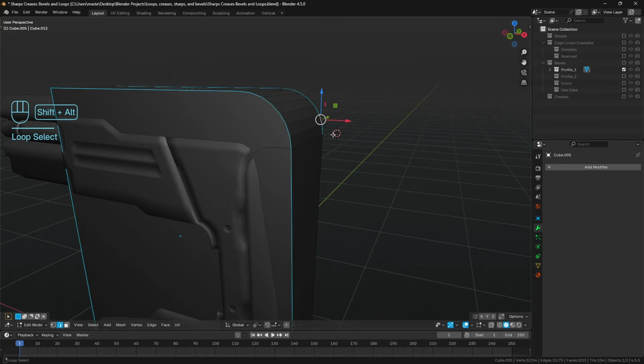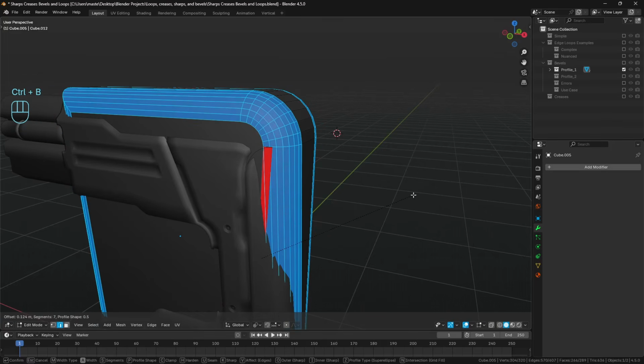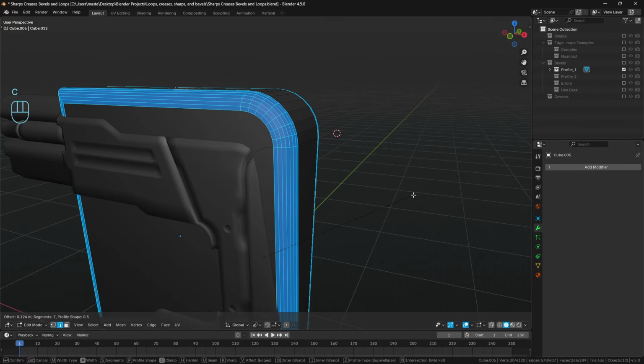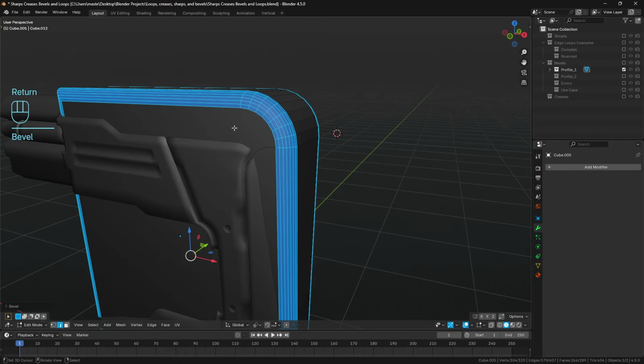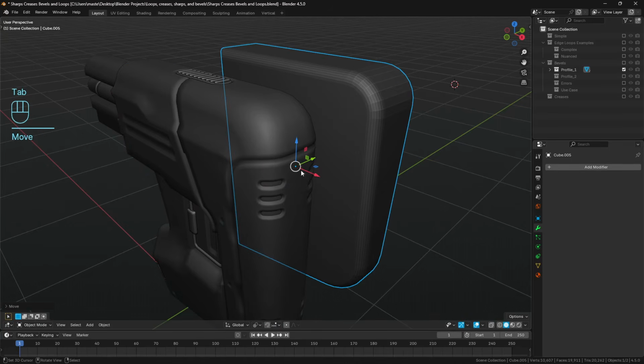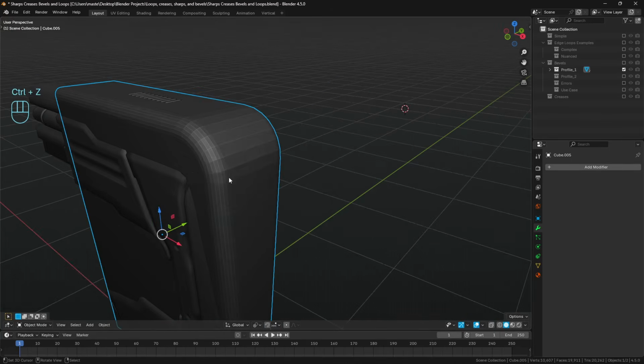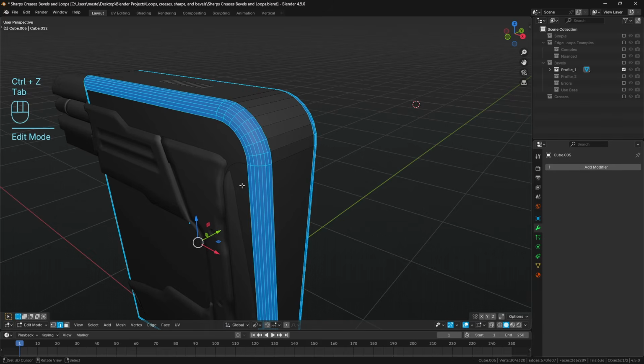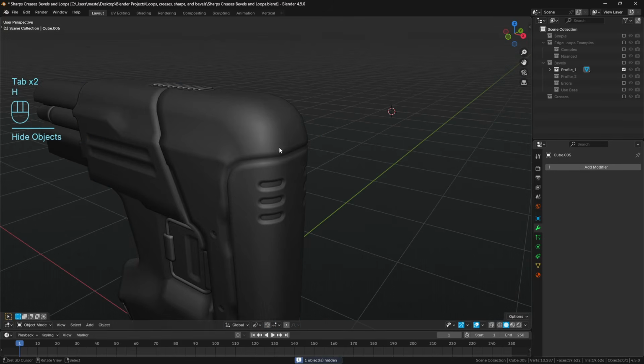So we want a bevel on these outer edges to round these out, so Control B. And I'm just going to press C to enable clamping so that it doesn't clip through our mesh there. So I'm just going to go with that. And as I said, you need to do more work on this to get the actual shape because these bevels are a lot larger. And then the final bevel that we can do is because we've kind of got like this panel line indent here.